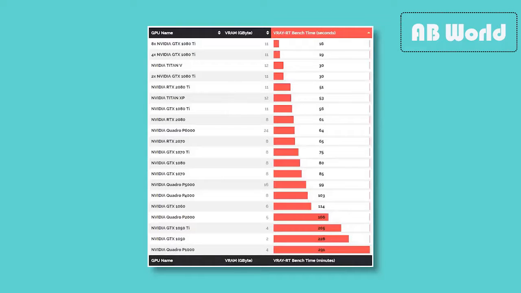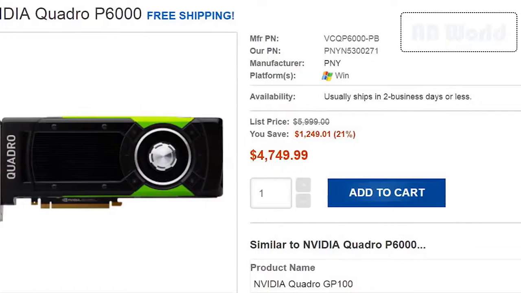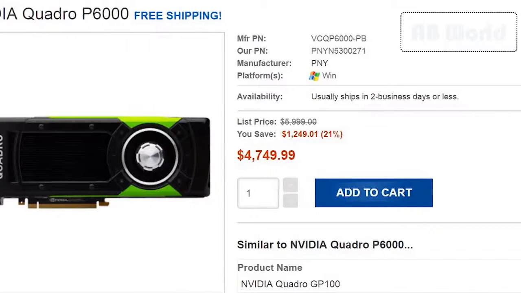Okay, now I'm going to show you guys a benchmark of how well these GPUs fare when compared to one another. In this benchmark, the shorter the red bar, the better, because it means that it took the GPU less time to render a specific scene. As you guys could see, the NVIDIA RTX 2080 Ti is the fastest among our list, even beating the Pro GPU NVIDIA Quadro P6000, which costs 4 times as much as the RTX 2080 Ti at a butt-clench-inducing price of $4,700.